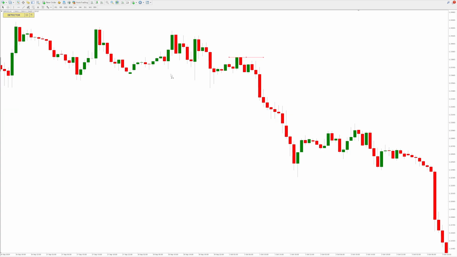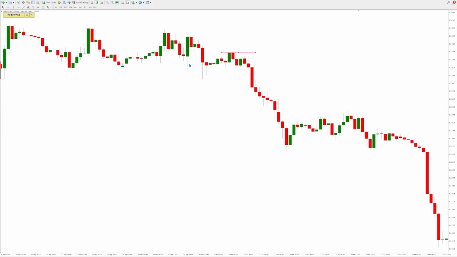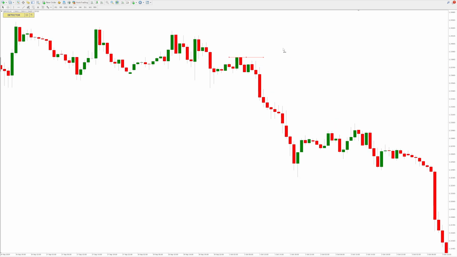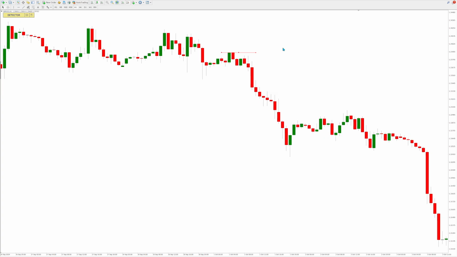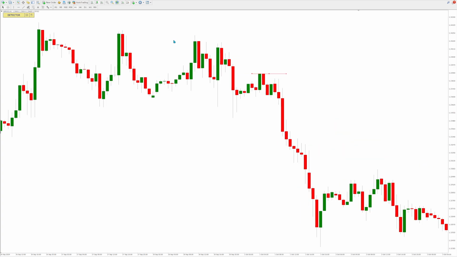So that being said, how do we trade the matching high and matching low candlestick patterns? Well, first thing to do is to look for a trend. You probably don't want to trade these in ranging markets. So we're here, got this resistance level. The market's making lower highs. Nice triple top candlestick formation there.